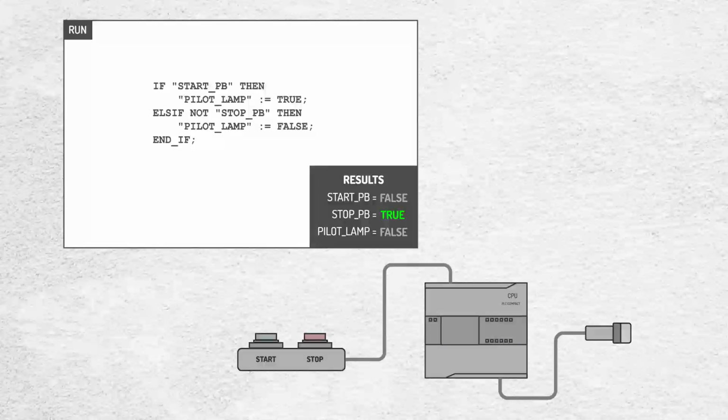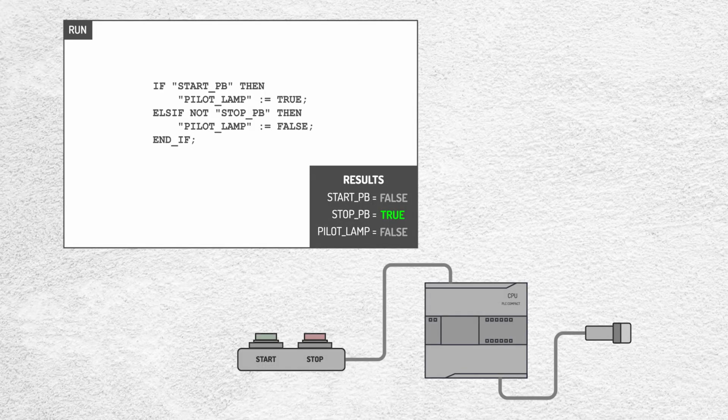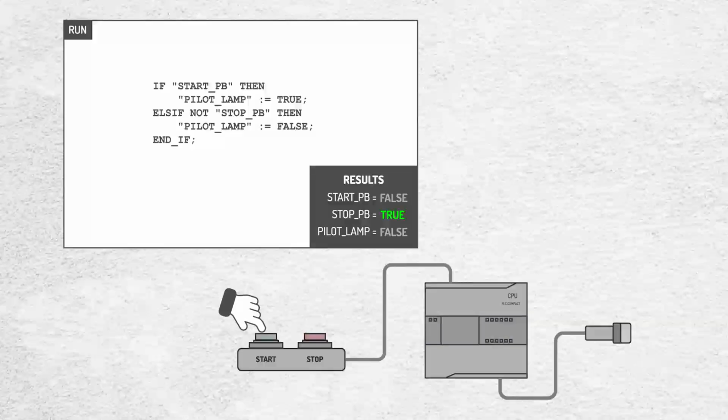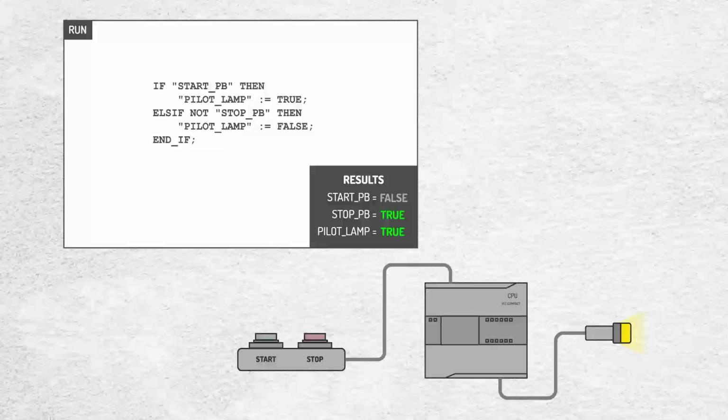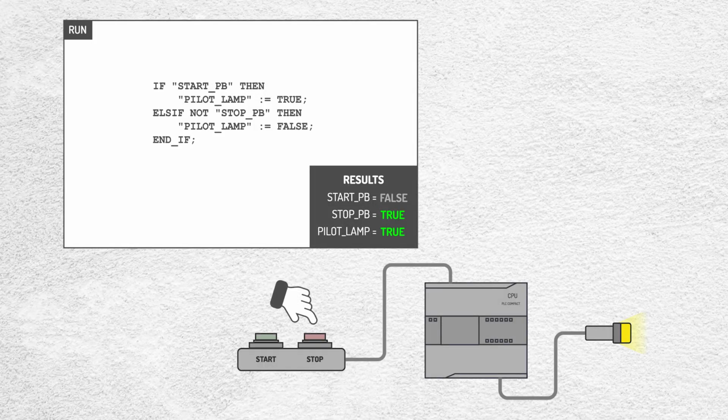When running the program with this logic, we observe that the stop variable is true, but when the negation is applied, its value becomes false. Therefore, none of the conditions are met, and the pilot variable remains off. When pressing the start button, the pilot turns on, and even when the button is released, it stays on. This happens because the condition has set the variable to true, and its value remains that way until the opposite condition is met. To turn off the pilot, the stop button must be pressed, at which point the second condition is met, turning off the associated output. This is the most interesting part of logical programming.